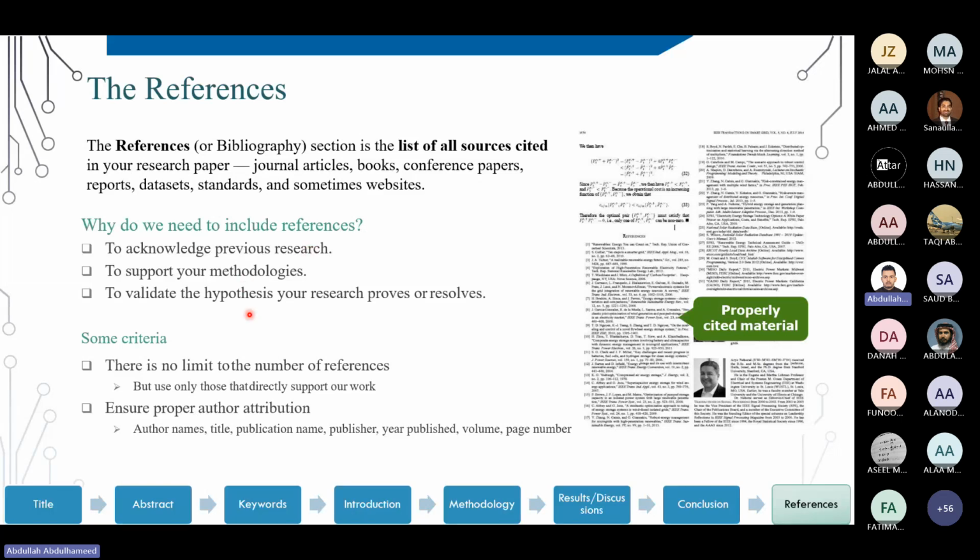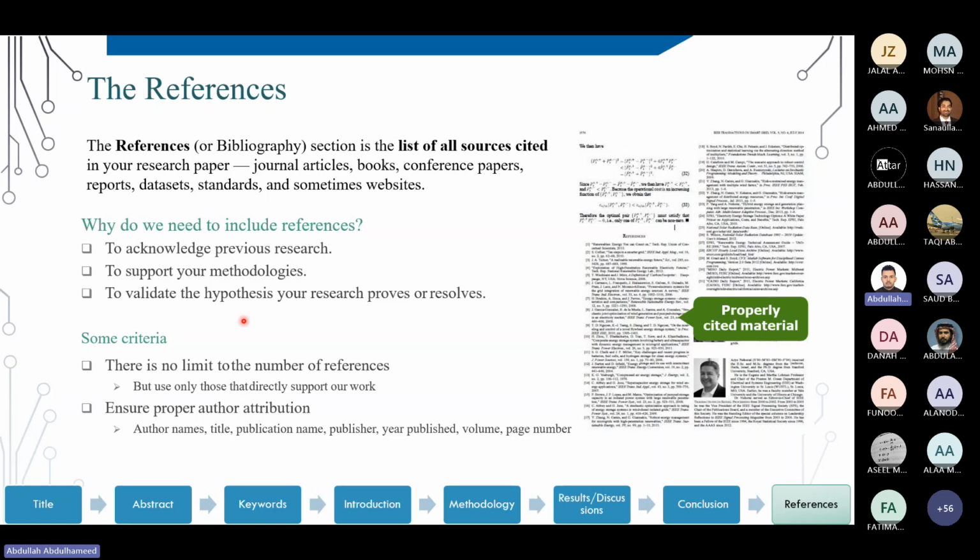Then also to support your methodology. Do you remember that when you select anything in your methodology, you need to justify and mention why you are using this one? So now the reference becomes very helpful here, because you need to include references to support your justification. So you justify this one, you select this one. Why? You will tell the reviewer, because this previous study actually used this method, so I am using this method. Okay, good. This is a good support.